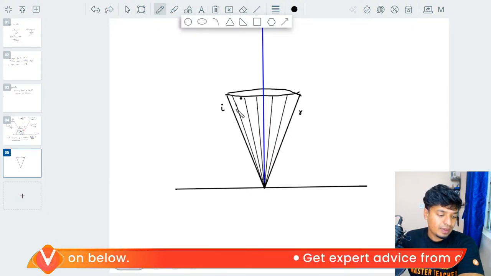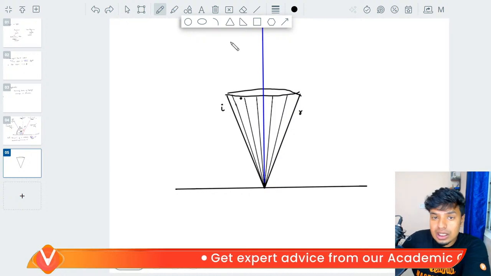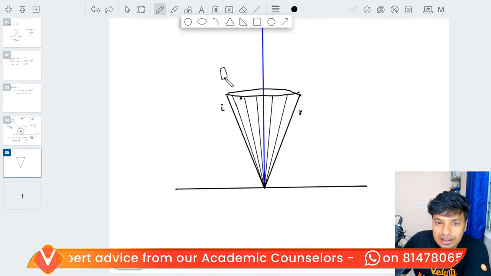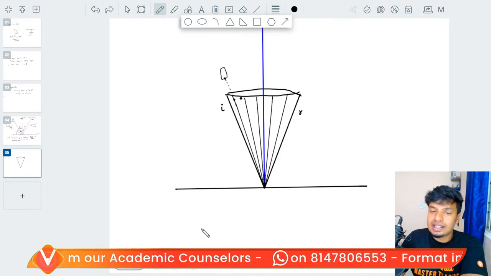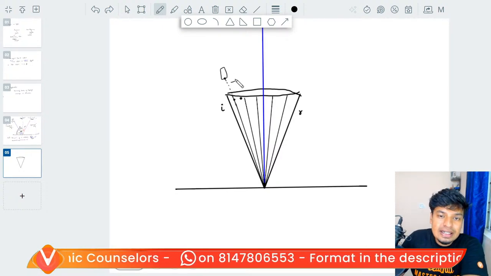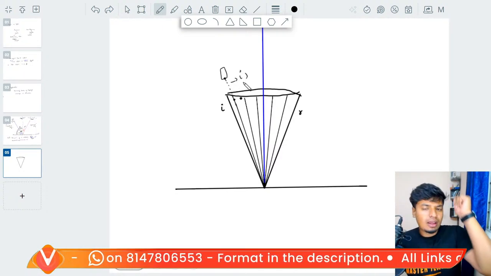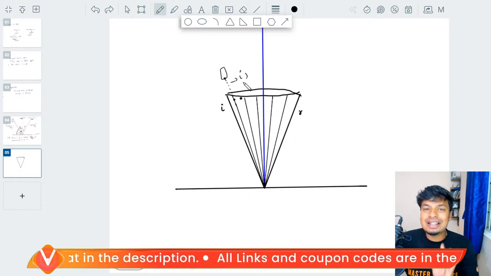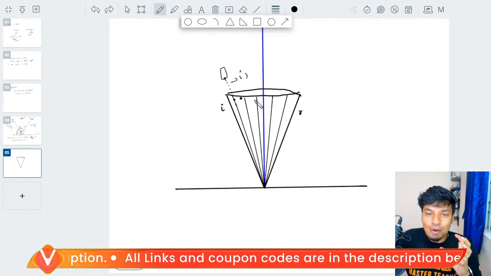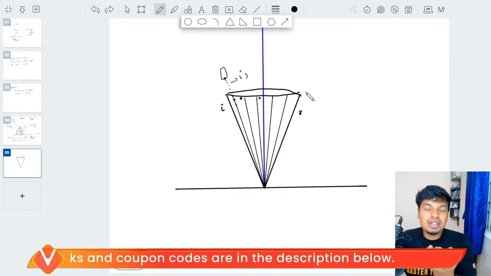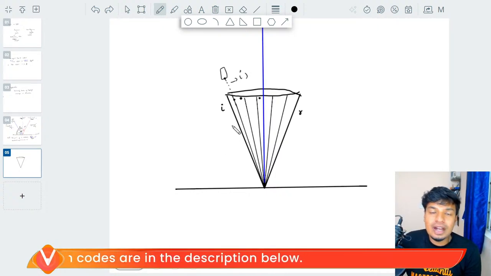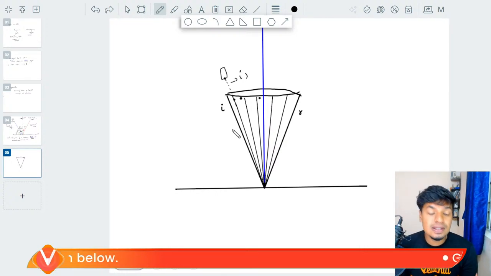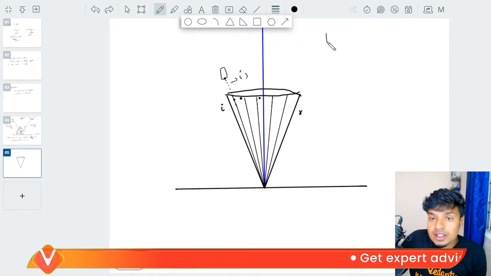Now listen to me very carefully. Suppose you have a laser here, pointing the light. This will be your incident ray. Now I'm telling you, find me the reflected ray. Will you be able to find the reflected ray among all the lines in a 3D object? It'll be difficult, guys, because you can't use your first law.